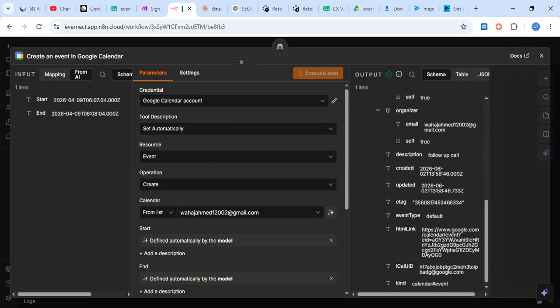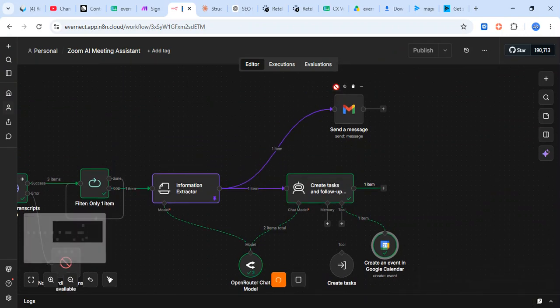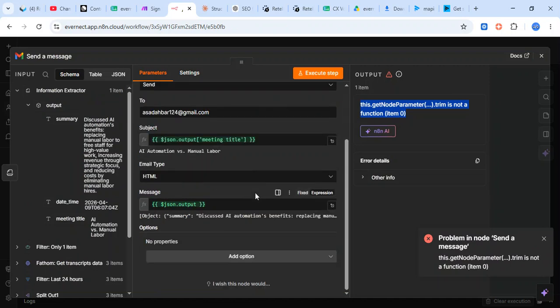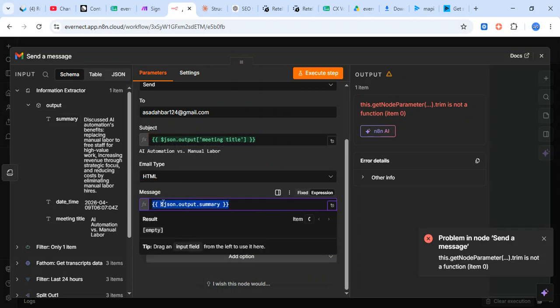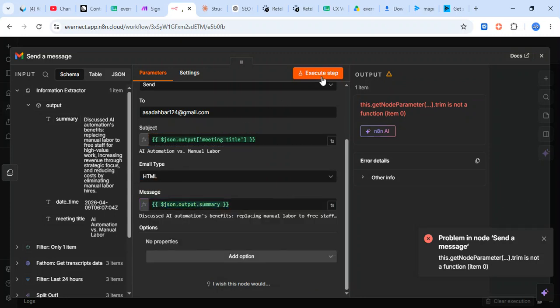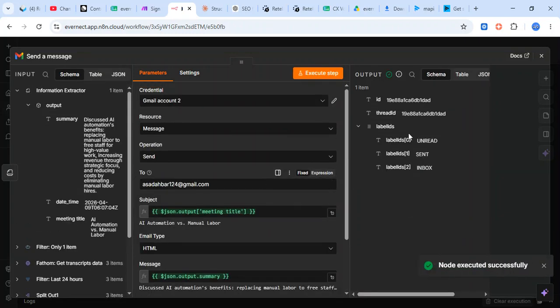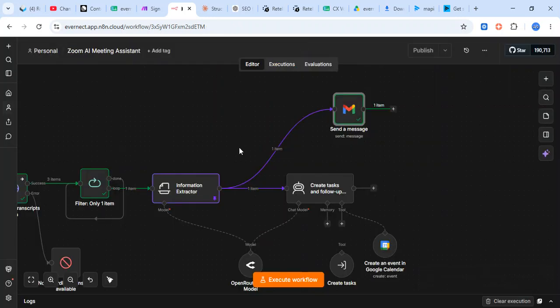Then we have other information. And if you execute this one, it will send us the email. So there's some problem. Okay, now it sent the summary of the meeting, and we get it.